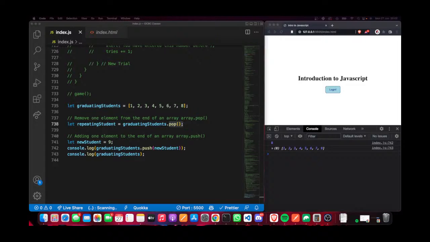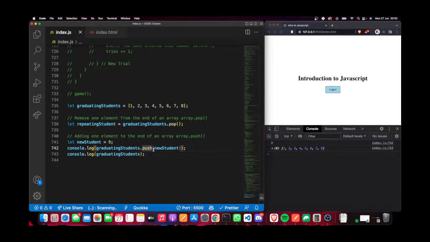So when you do array.pop, just know that primarily it will do two things. First of all, it removes the last element of the existing array. Then two, it will return the value of what is removed to you, that you can access if you need it or not. So because it returns a value, that value is what we are storing inside of the repeating student variable. So we are storing the value returned from this method that we are calling. Does that make sense? Yes, so that's for pop.